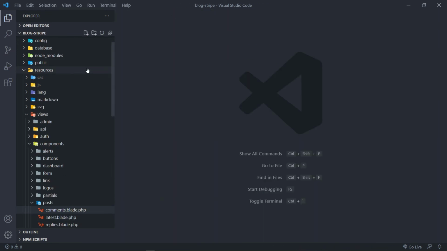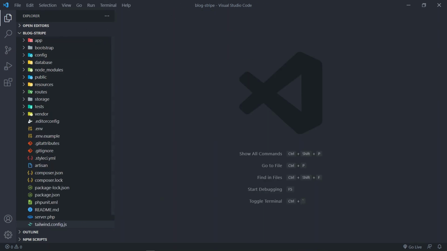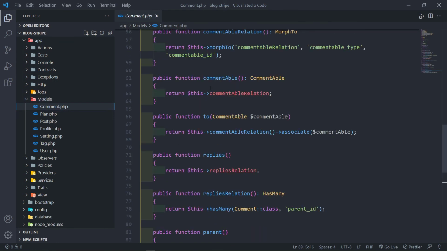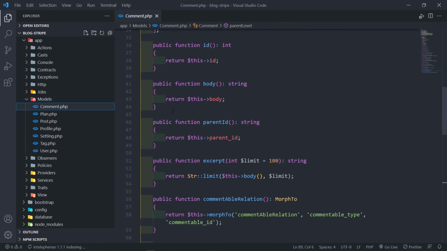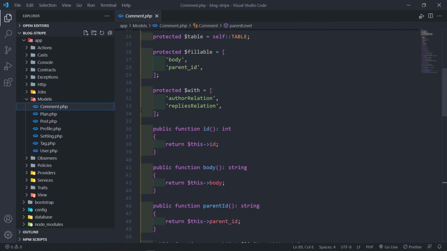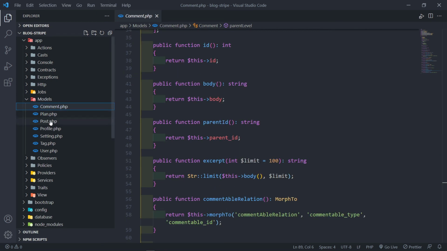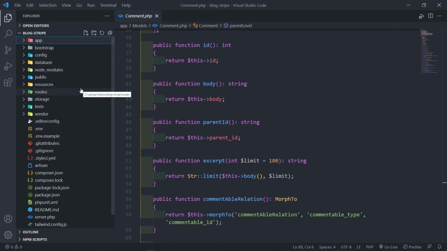That's the intro to the series. What we will do in the next episode is set up our model, this one right here, app models, the comment model. We will delete some of the other ones that we don't need, but we're going to set up the model. If you're following from the 66 to 71 videos, you will see the same things. You don't need to delete everything, there are just a couple of things we need to add right there. So we're just going to set up this model with the migrations file in the next episode.